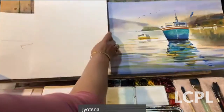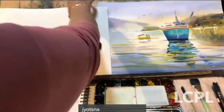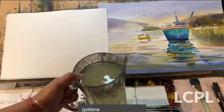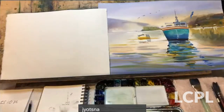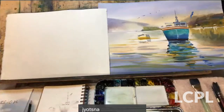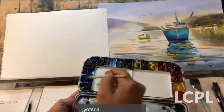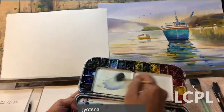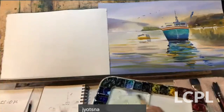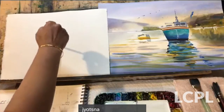So I will show you now the three tones that I will be using, and I'll tell you a little bit about each tone. I have two jars of water. One is plain water and another is dirty water where I will rinse my brushes. I'm taking ultramarine blue here. Very little color and lots of water. You see, water is flowing. You can hardly see the color and it's dropping.